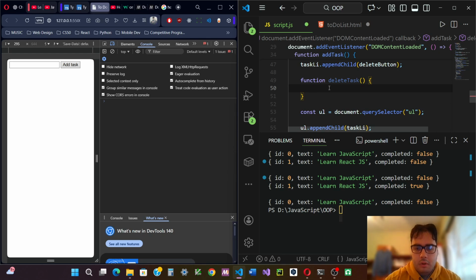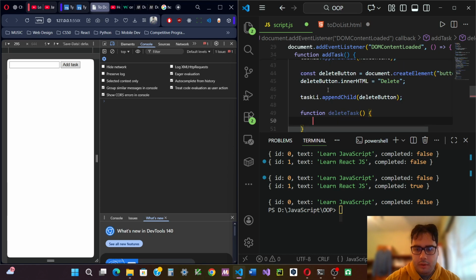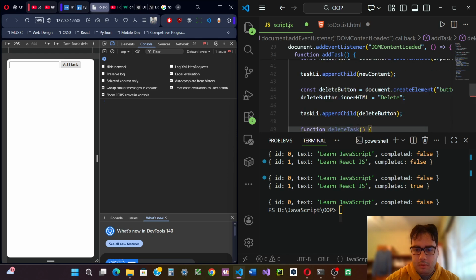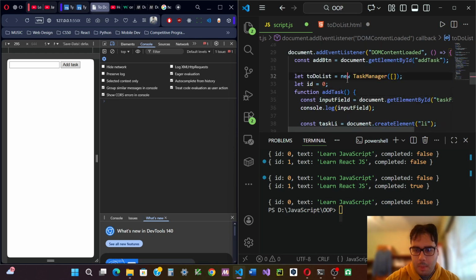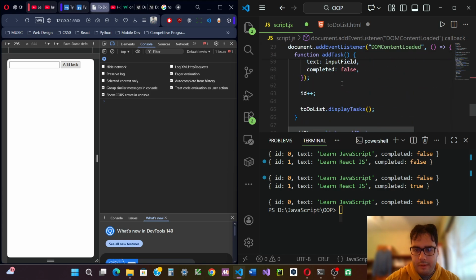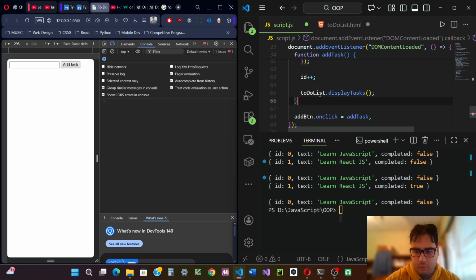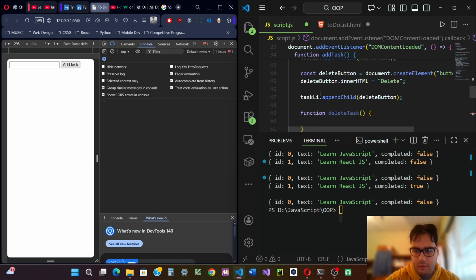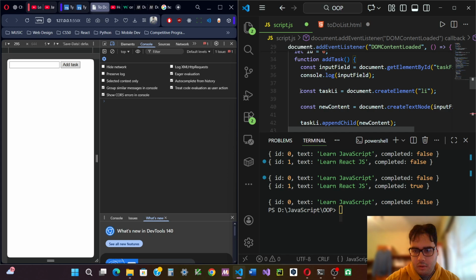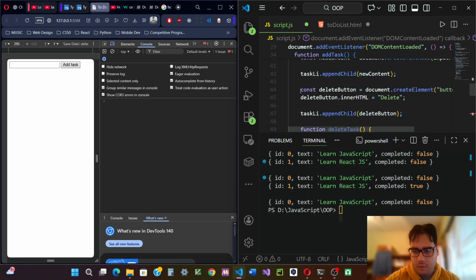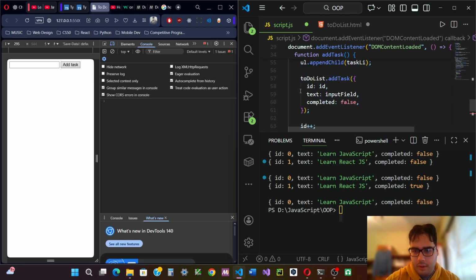Delete task. Now actually, for this we want to render the text for add task.